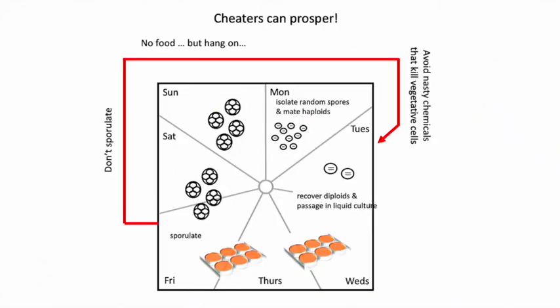Okay, so again, what we think is happening here is that a strategy has evolved where there's basically a genotype that doesn't sporulate, and there's no food for 2 days, but it can somehow hang on. And then it also has some mutation that makes its cell wall incredibly strong or resistant to these chemicals, such that it can get through this chemical kill step. Well, that would have been a Monday, not a Tuesday, but yeah. Okay, so we think that's a strategy that's evolving here that we didn't anticipate.